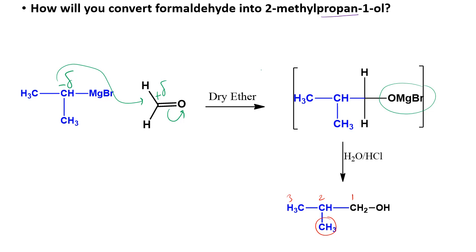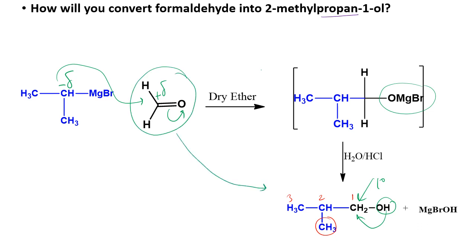So in all these many examples which I have covered so far, all the alcohols which we are getting are primary alcohols. As you can see here, this carbon is the primary carbon and OH is attached to the primary carbon. So this alcohol is also a primary alcohol, right? As we have already seen in the summary, formaldehyde produces primary alcohol with various Grignard reagents. Okay, so this is all about the primary alcohol.